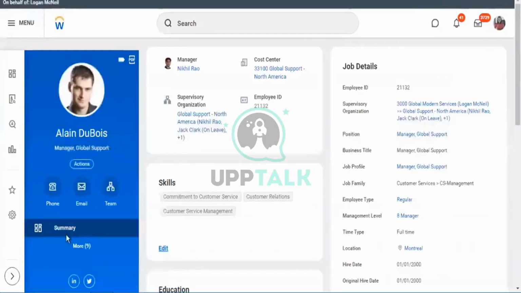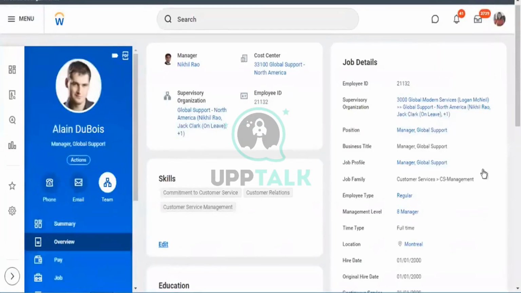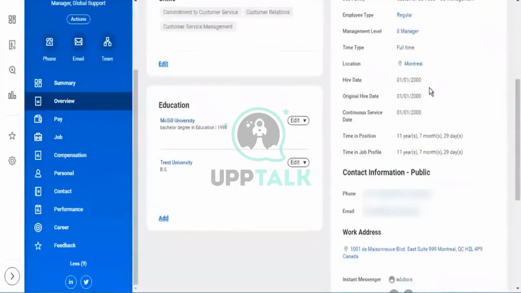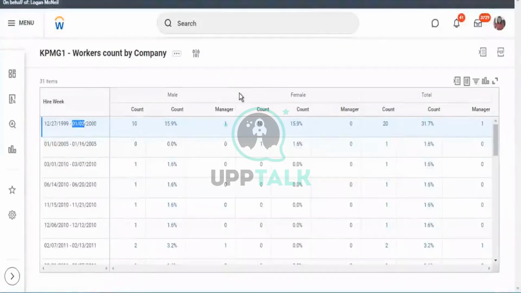If I go to the details, this person is hired on January the first, out of the hire date. Once again, the system is returning the week of the hire for each employee, and if employees are hired in the same week, they are grouped together.